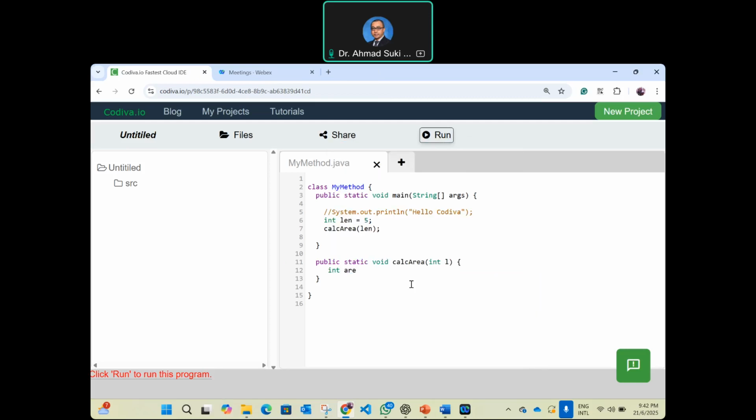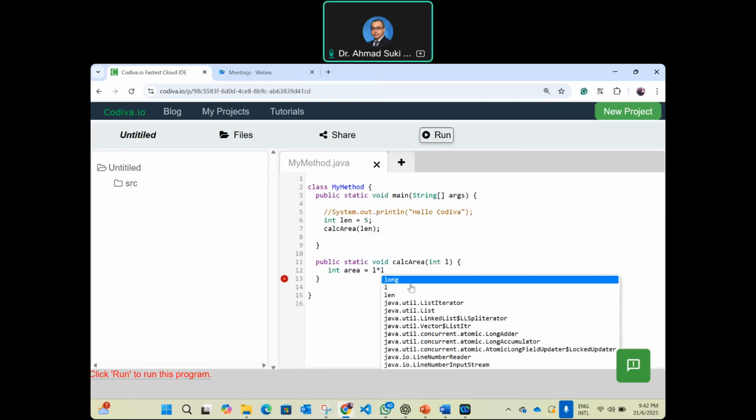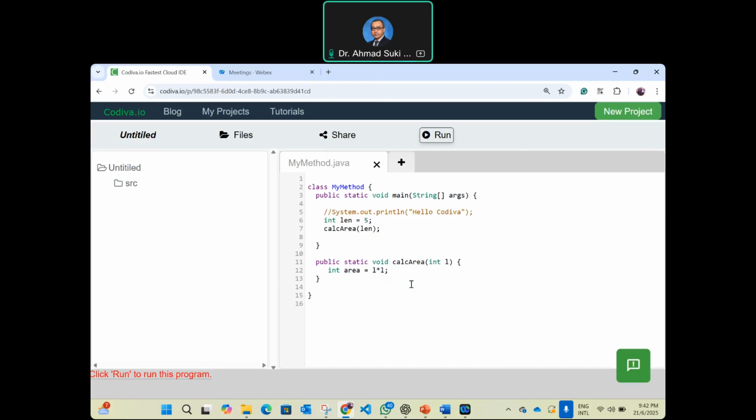Integer area equal L times L. I just mentioned that we are using a box with equal sides, so the area is L times L.